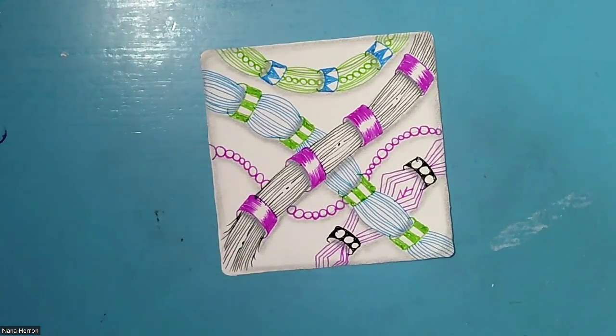Thank you for joining me. This has been really, really fun. I learned a lot myself by trying just different things, thinking as we were chatting here. And I also really like these colors too. So if you use different colors, let me know what worked and how they turned out.